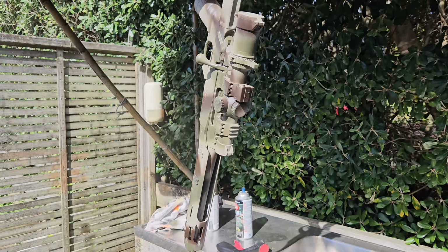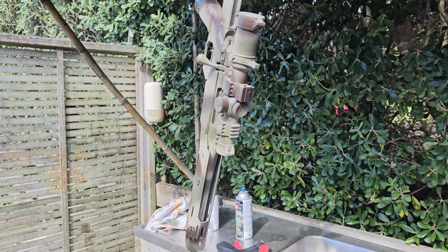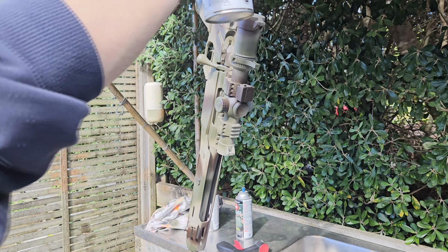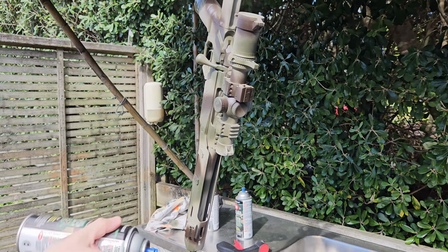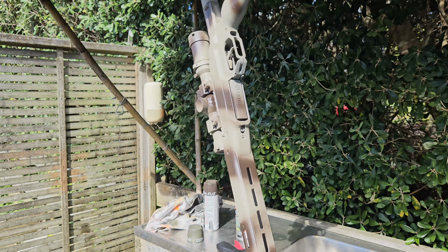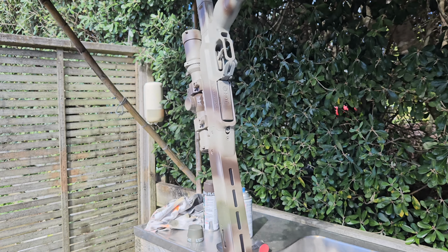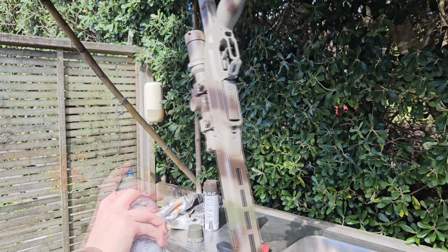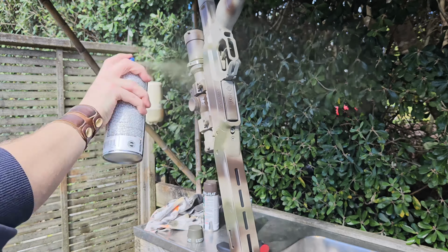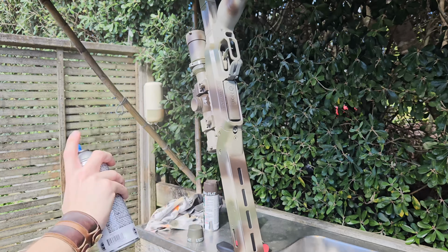So I'm just going to work my way around the rifle. There's no set rules on how to do this, just go for it. You sort of can overlap bits of the brown, you can do splotches, you can kind of just go where you feel like it needs a bit more. So the brown lines and stripes that go across the tan are quite bold and bright in terms of their contrast, whereas when you add the olive over the top, you're kind of blending it all in and making it one jumbled little pattern.